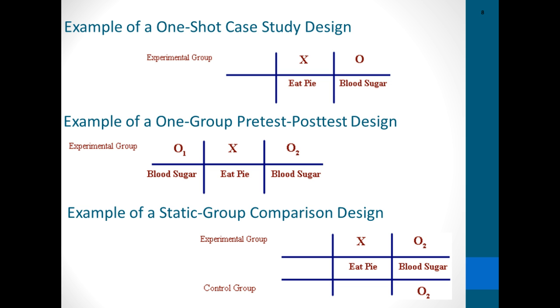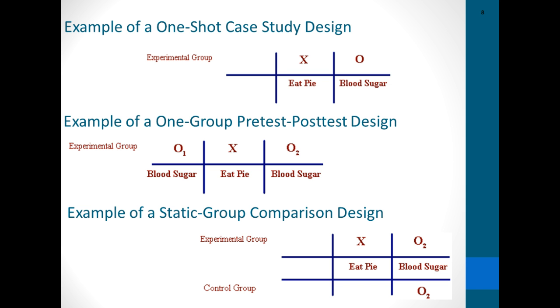they ate the pie, and then you measure their blood sugar again, but you don't really know if it's because of the treatment, since there were really no attempts in this design to control for any of the other threats to internal validity. If you think back to our chapter in terms of history, maturation, testing, instrument decay, all of those things, there's no attempt to control for any of that here because you only have the one group, right? You only have that one experimental group.